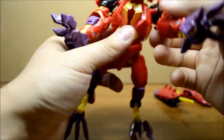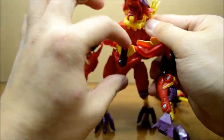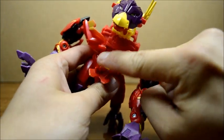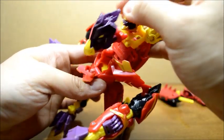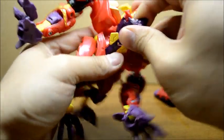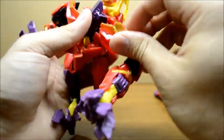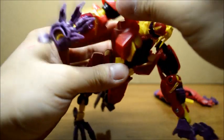So you peg your leg on, then you open this part of the chest and flip this down. This is the hard part — you wanna get the head to fit in, so you gotta bend this front back and pull the head back as far as you can, and put this in there like that so it goes in. Then you could put that on the back and it goes in like that.